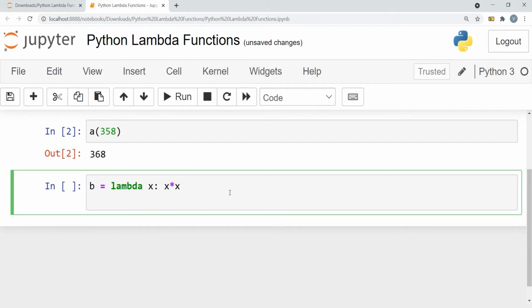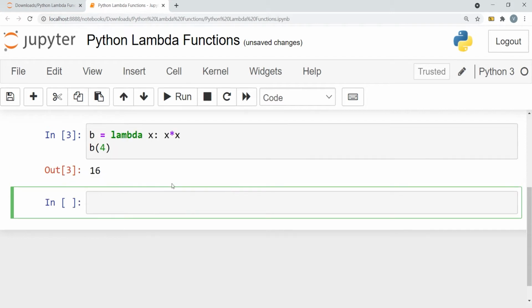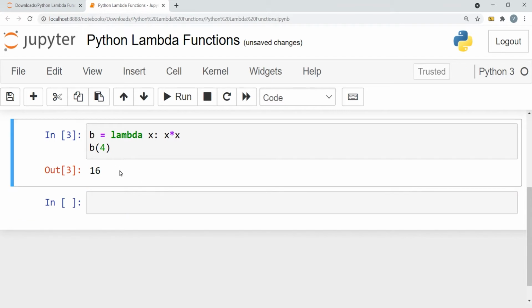Now let's do the testing and check if this works. We will call our function with an input of 4. You can see that when we execute this cell by pressing Shift and Enter, the output comes out to be 16, which is exactly what we have expected because 16 is the square of 4.